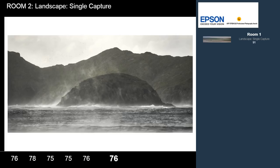It's a well-seen image. To an extent, it took me to that location, and I could feel some salt spray. The color palette confused me. I feel like if that was a little more true to life, it would have brought me into the image more. So that's something they might want to consider if they take it to ABBA. Thank you. Next print, please.